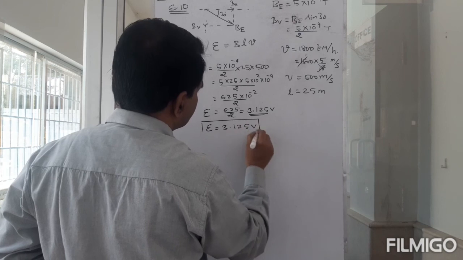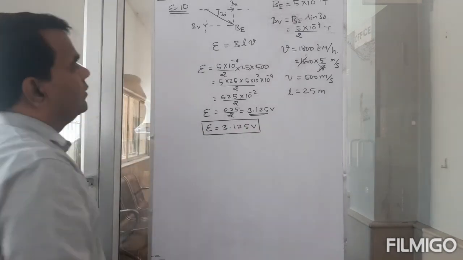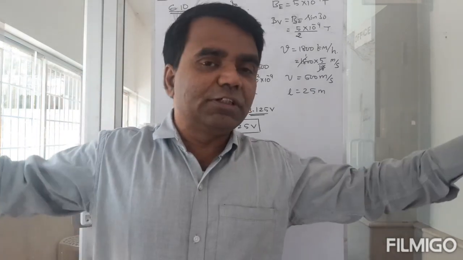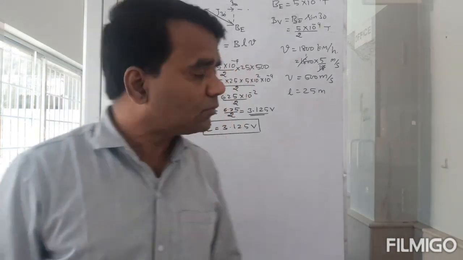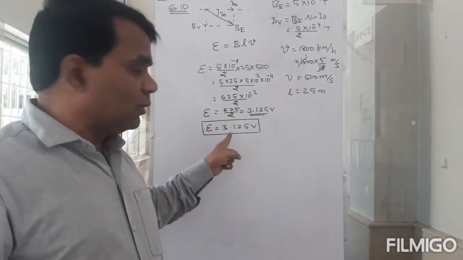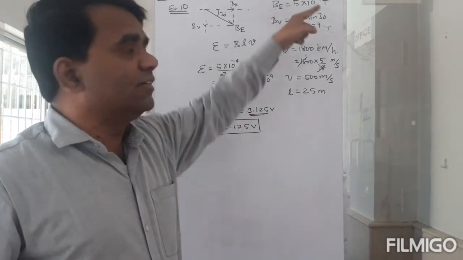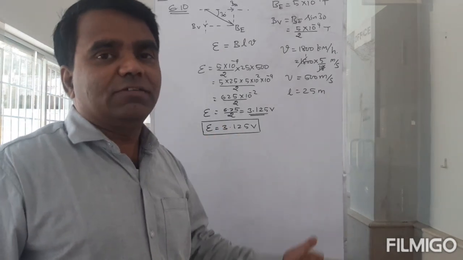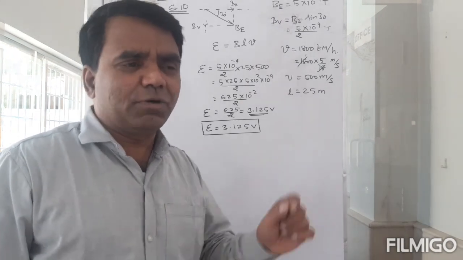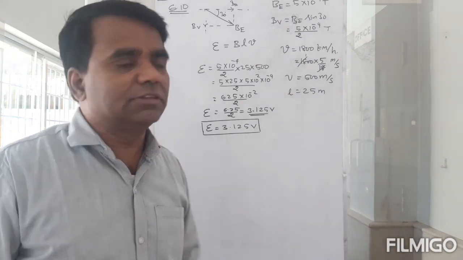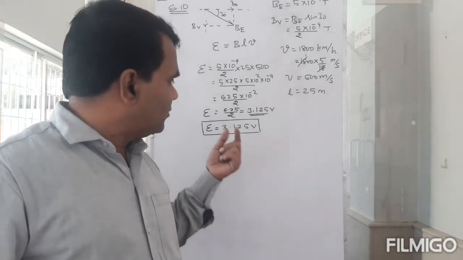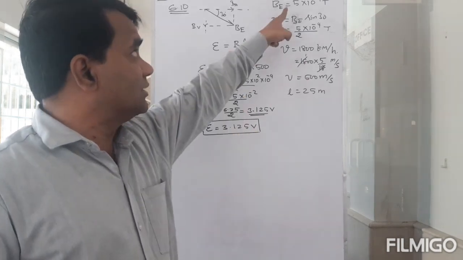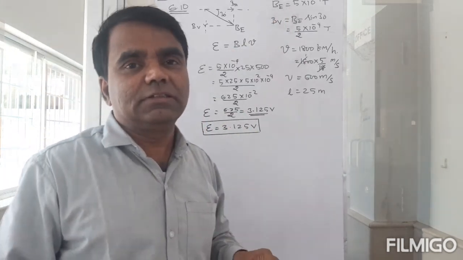So that is the EMF induced between the two ends of the plane. I doubt this. As I said, it has to be 0.5 × 10⁻⁴ Tesla. So in that case, I'll get 0.3125 volt. So that should be the actual, 0.3 volt. Not much, 0.3 volt difference. But 3.125, I don't think that's the answer, because this number I feel is wrong. Otherwise, I'm fine with it.